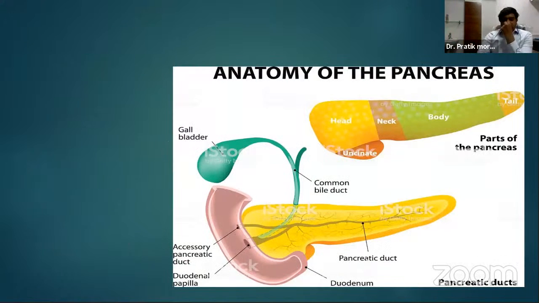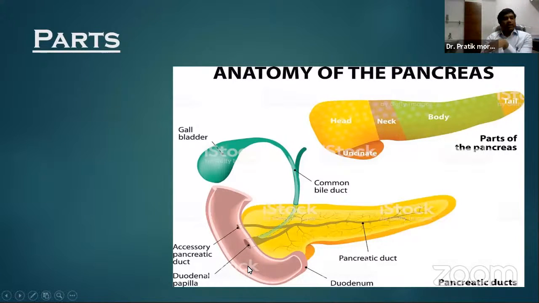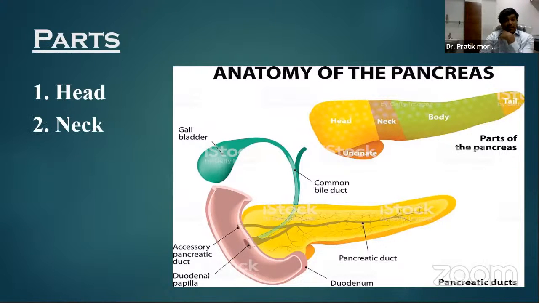Okay. Then coming to the anatomy of the pancreas, the parts especially. So how many parts are there? There are 4 parts, right? Simple. Like your head, neck, body, and tail, likewise in the pancreas you will get the head, then the neck, then the body, and then the tail. So the parts are present like this: head, neck, body, and the tail. Got it?